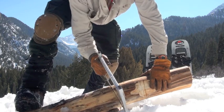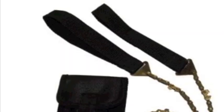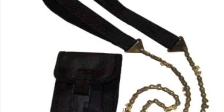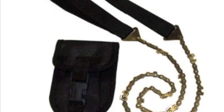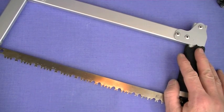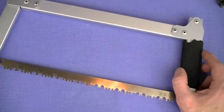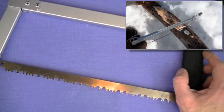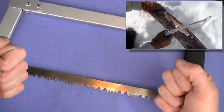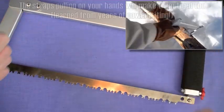And that will take me to comparisons to the ultimate survival technology, SaberCut, or the Chainmate, or any other type of folding emergency saw that uses a chain type of format, like a chainsaw. Basically a human-powered chainsaw. I don't like these either, for lots of reasons. Remember, we're trying to minimize energy. And I'm going to assume you're alone up there like you see me on camera a lot of times, alone, doing the work. If I have a chainsaw style of pull saw or any type of rope saw, I'm going to have to grasp it, usually by loops, which I think in extended use will become uncomfortable. And then I'm going to have to get my technique just right and pull.